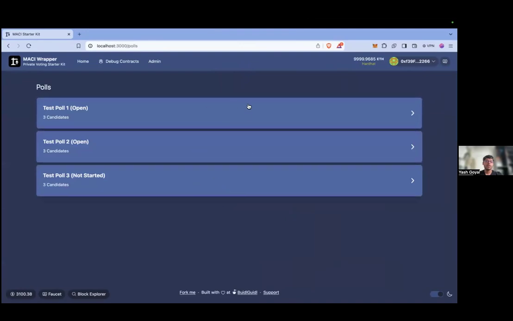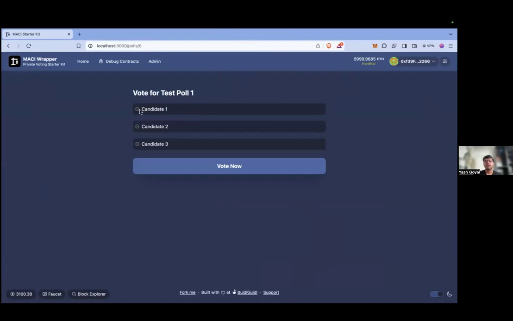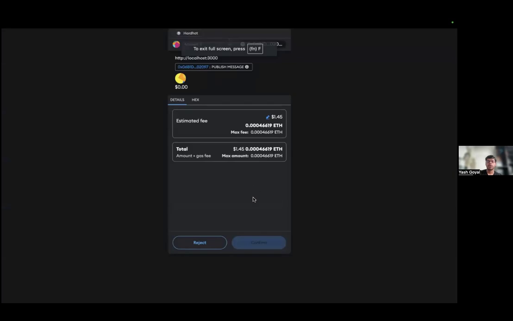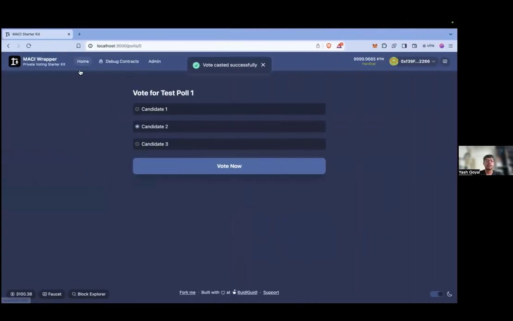We can see all these 3 polls, and if we go to the poll which is single candidate select, then it would give these radio button based options. So we can select one option and vote for this candidate. Now, if I go to the poll which has multiple select, we can see that here the checkbox appears, and I can select multiple candidates and vote for them.